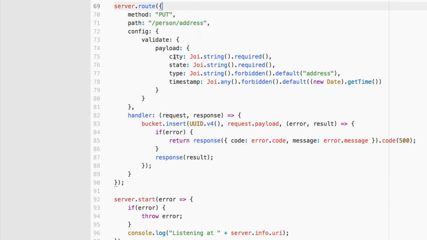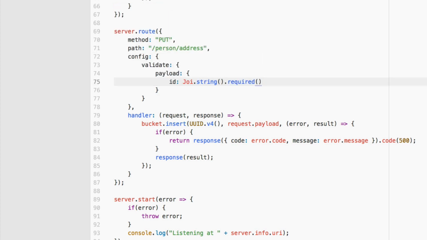And we're going to be expecting an ID. This ID is going to be a string. We don't want to worry about any other data that comes into our payload. We're also saying that we want to match this to a particular person. So inside of our URL route parameters, we're going to have another ID. That ID is the person ID, whereas the ID inside of the payload is going to represent our address ID. You can name these whatever you want, but we should probably do that just to avoid confusion. Person ID, address ID.